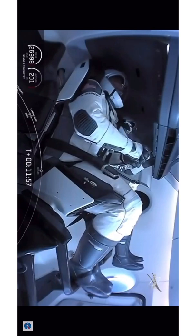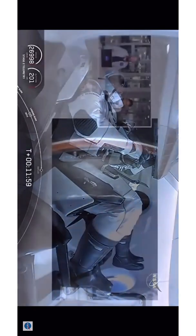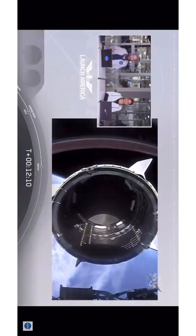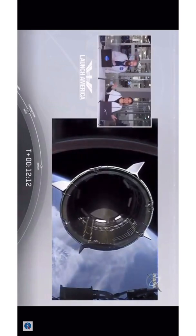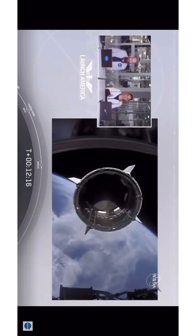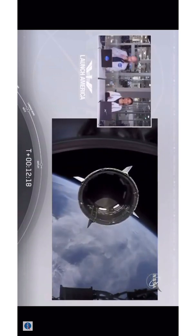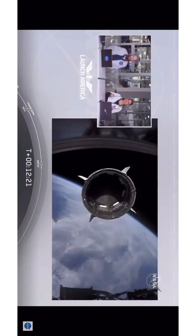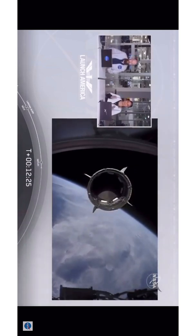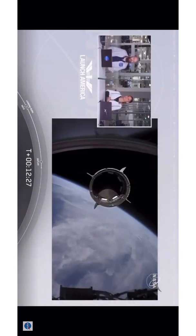Standing by for separation. Expected loss of signal, Wallops. It sounds like we had an expected LOS, loss of signal, with one of the ground stations. Waiting for confirmation now of that setup. Dragon separation confirmed. Dragon separation confirmed. There is a great view right in front of you. Countdown of 1 is Dragon separating. Separation confirmed. And there's that call out. Dragon is now officially making its way to the International Space Station today.